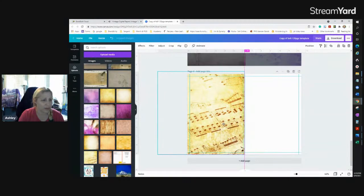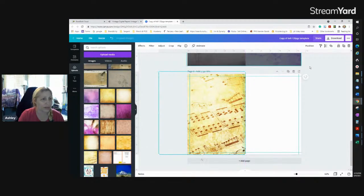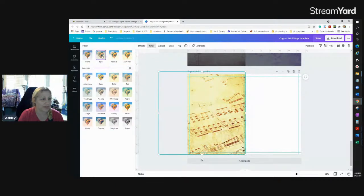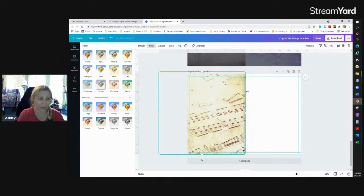So what I'm going to do is drop it over that. And then let's see if I can filter it. Sometimes these are fun. Try these different filters. See this, that actually makes it worse. That might make it a little better. Maybe the Nordic, because it takes the yellow out a little bit. You can try the pink, but that looked awful. So let's try that one and see if this works a little better.